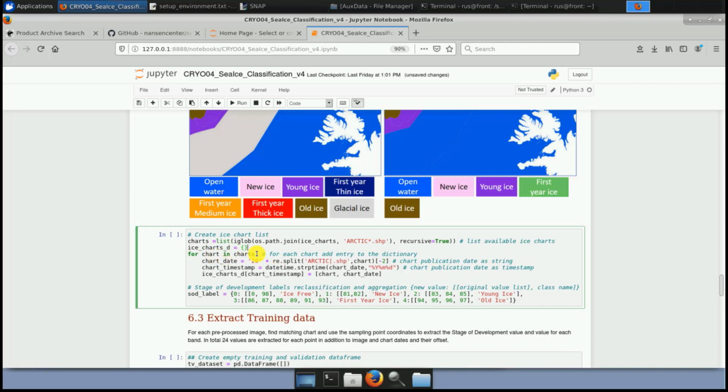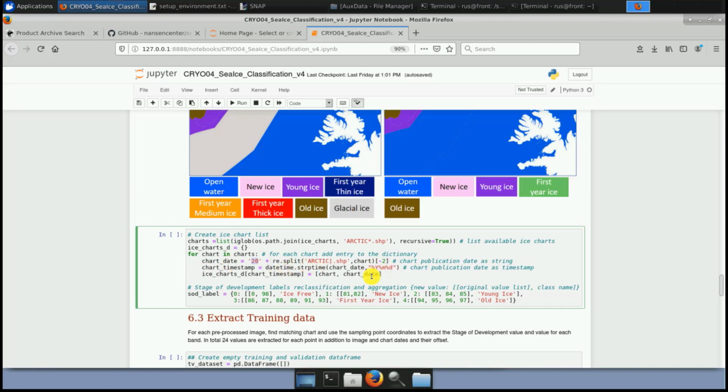And that is here. For each of the charts in the list of paths, I want to extract the date of publication, which is contained in the name of the file, so it's very easy to extract. Then I convert it into a timestamp using the datetime package.